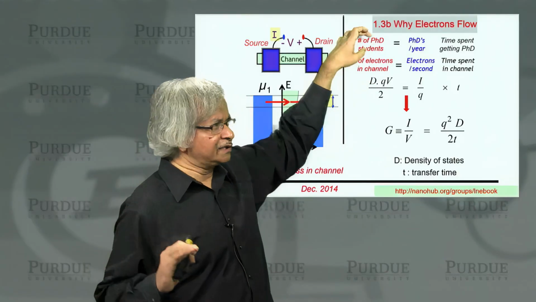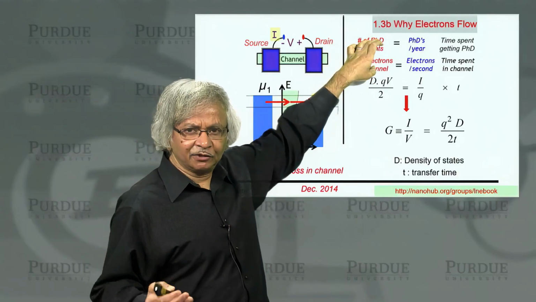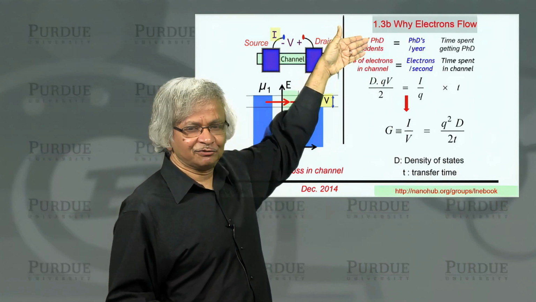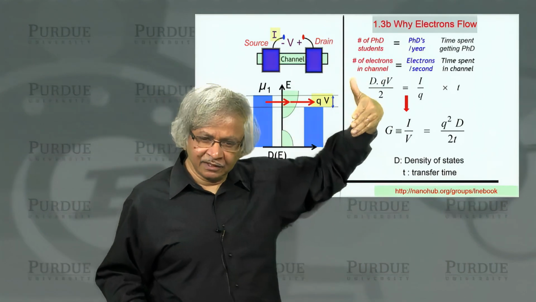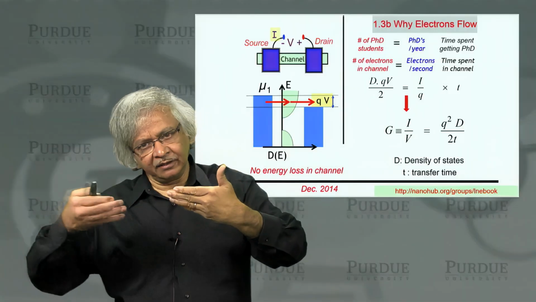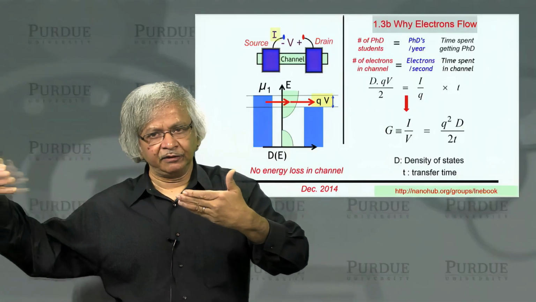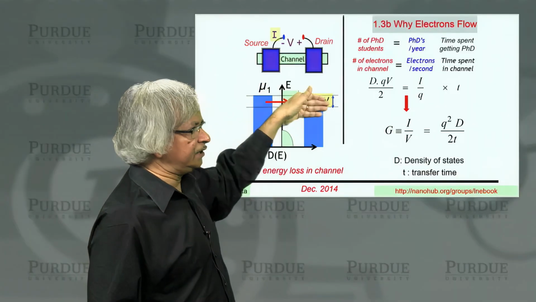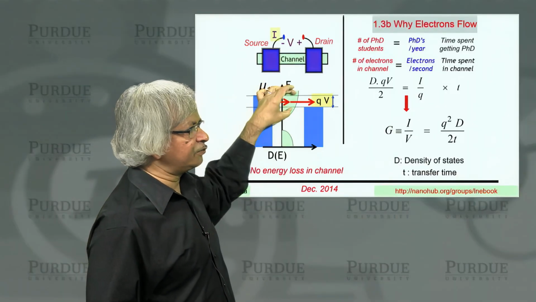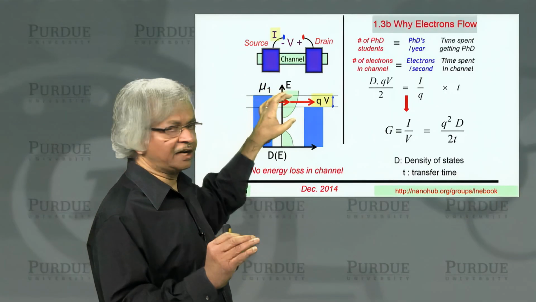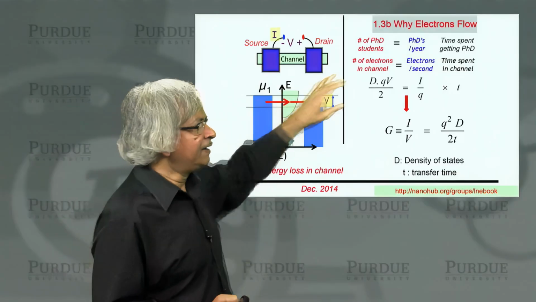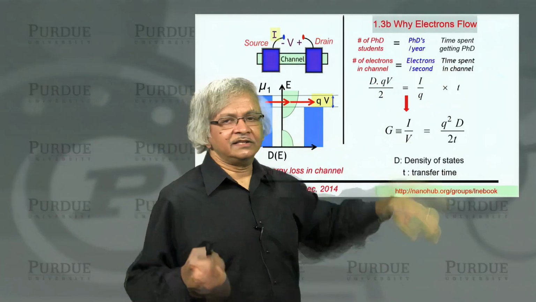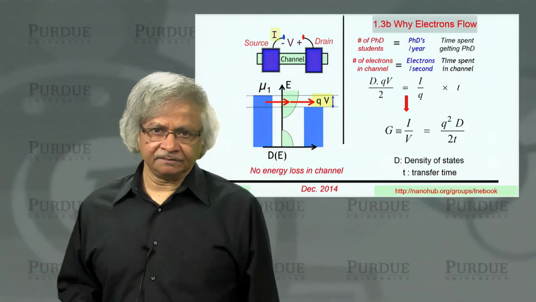You can think about that. But this, I think, is something that you'd use to estimate the steady state number of PhD students in a graduate program. You see, new students continually come in and leave and graduate with a degree. So same here, new electrons continually come in and leave. But in steady state, if you want to know how many electrons are in the channel, that's like your graduate program, then that number of electrons would be the flow times the time that each electron spends in the channel.